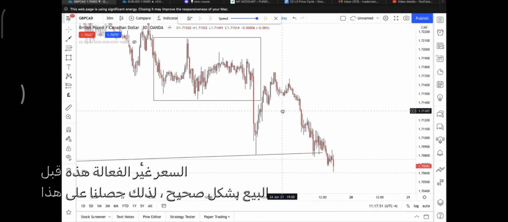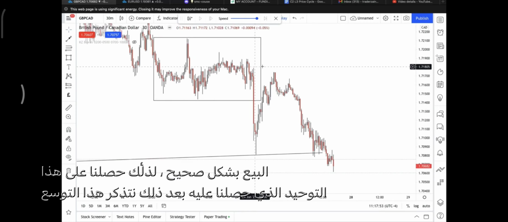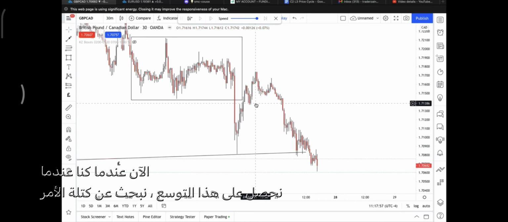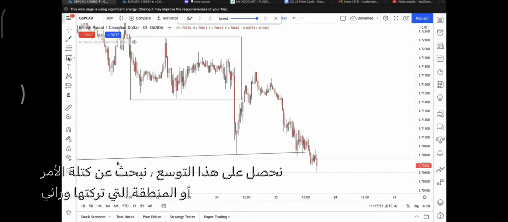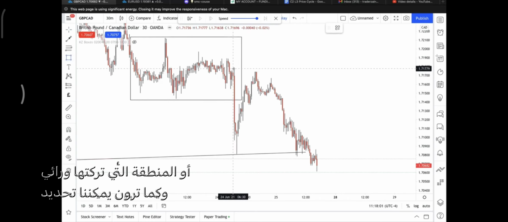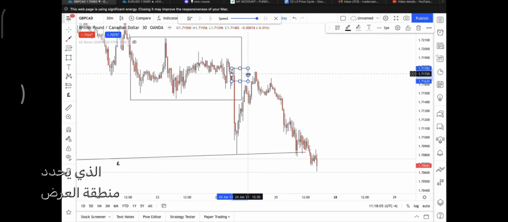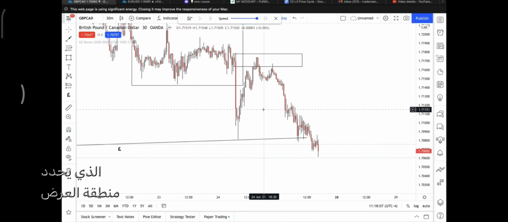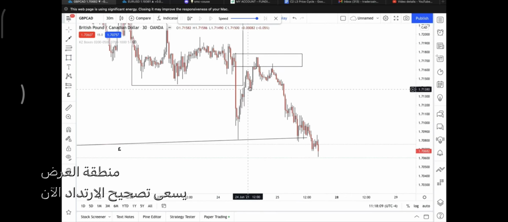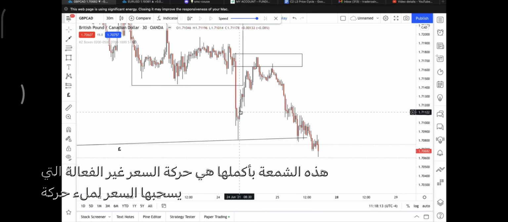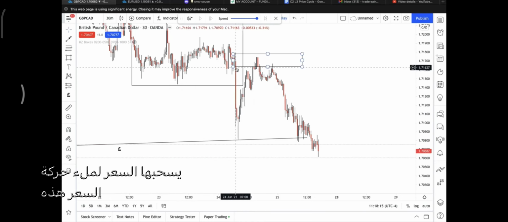selling off, right? So we got that consolidation. We then got that expansion. Now remember, once we get that expansion, we look for the order block or the zone that it left behind. And as we can see, we can identify this very nice indecision candle. And what does that mark out? A supply zone. Now the retracement. Retracement seeks to fill in any inefficient price action. This whole candle is the inefficient price action. Price pulls back to fill in this price action.